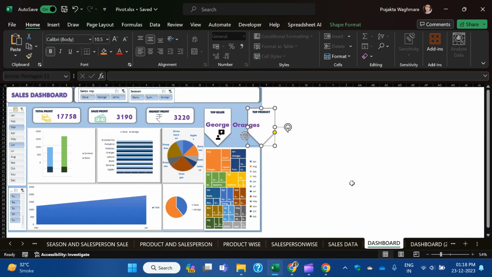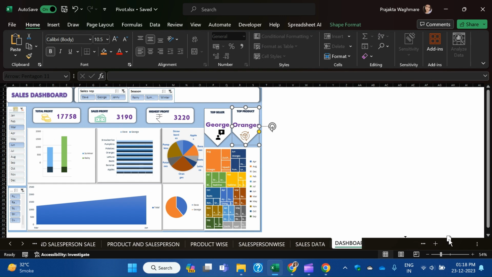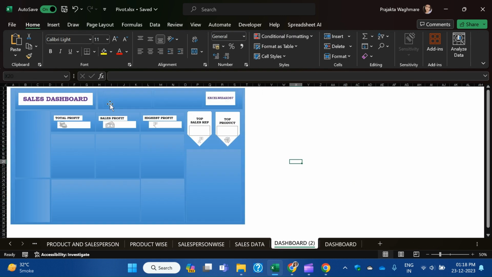And I will create everything in this dashboard from start to end, so you will get an idea how I created it and how you can implement the same thing.